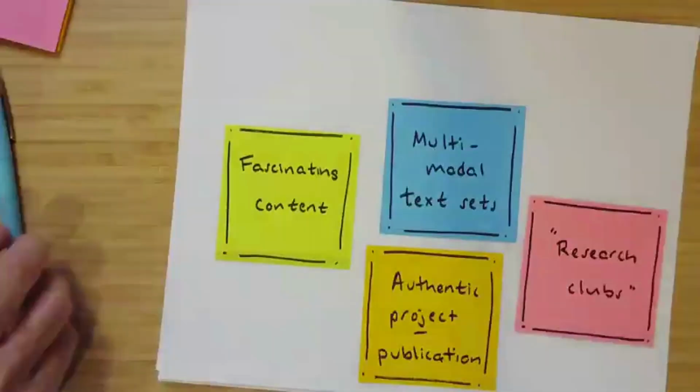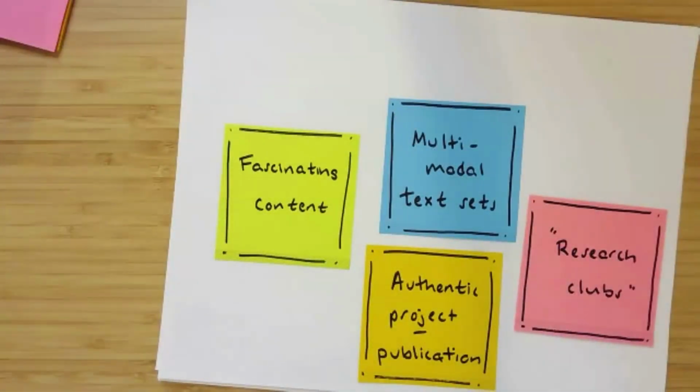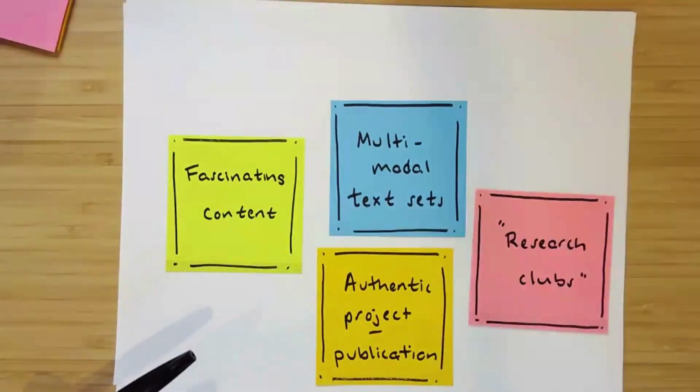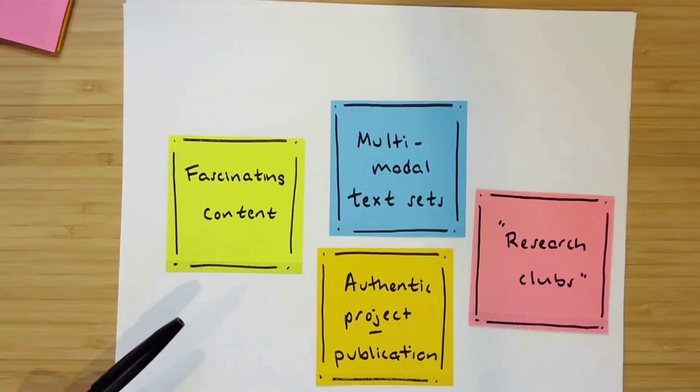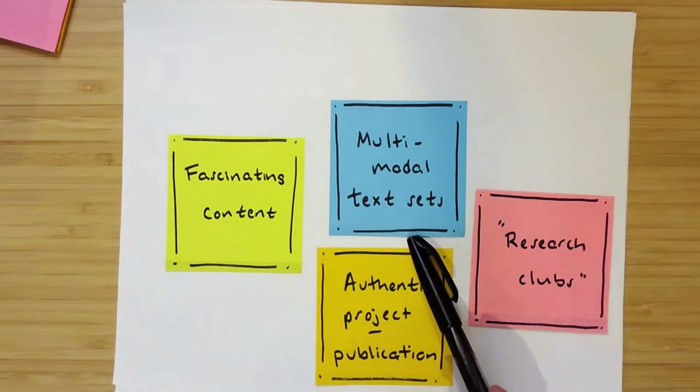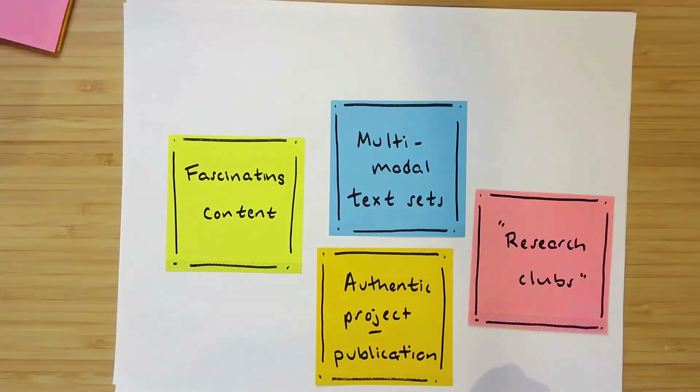So for instance, it's really, really helpful if kids are studying content that they find fascinating. So when you've got books and videos and things that they're dying to watch and to read, then they're like sponges. They just begin to soak up so much knowledge. And then I think about having along with that multimodal text sets. So a really good text set, I think, has videos, it has print, it has text in more than one language if your kids are learning in more than one language, and AI can really help with that. Remember that all the knowledge they learn in one language will help them develop competency in another language, as well as knowledge building in another language.